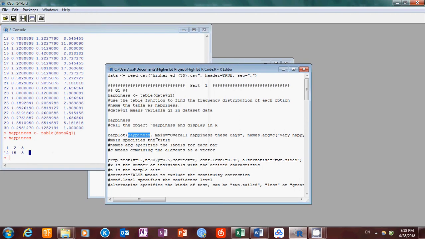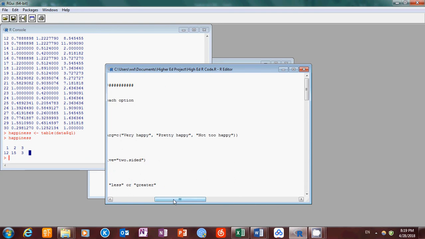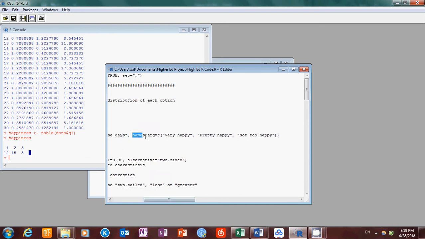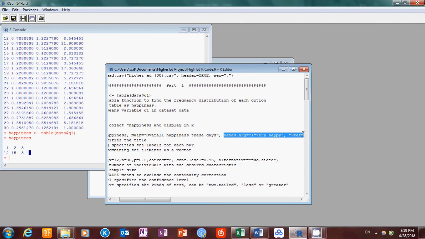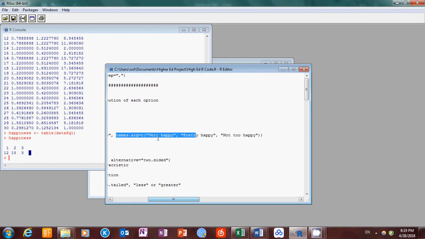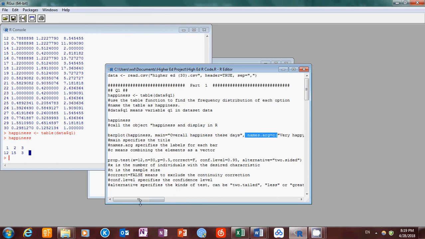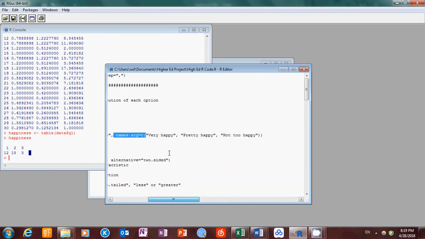And then we can specify a few parameters to make this bar plot. You can see here we have main equal to. This parameter specifies the title of the bar plot. So we call it the overall happiness these days. And then we can also specify the names for the bars, because we have 3 options: 1, 2, 3.